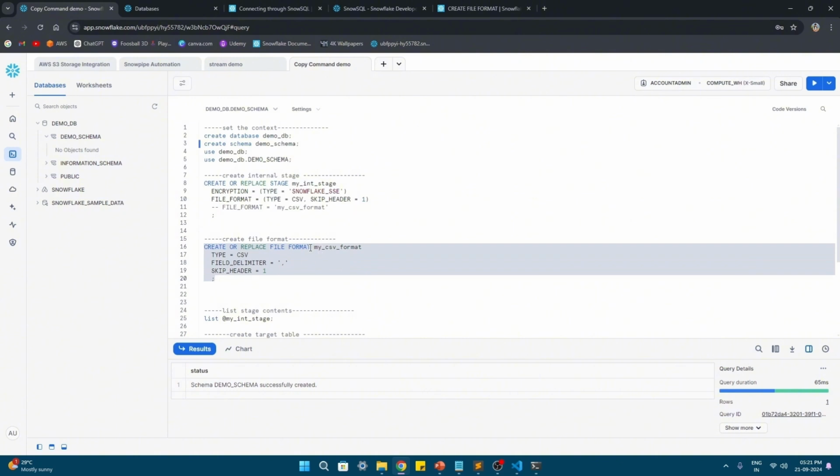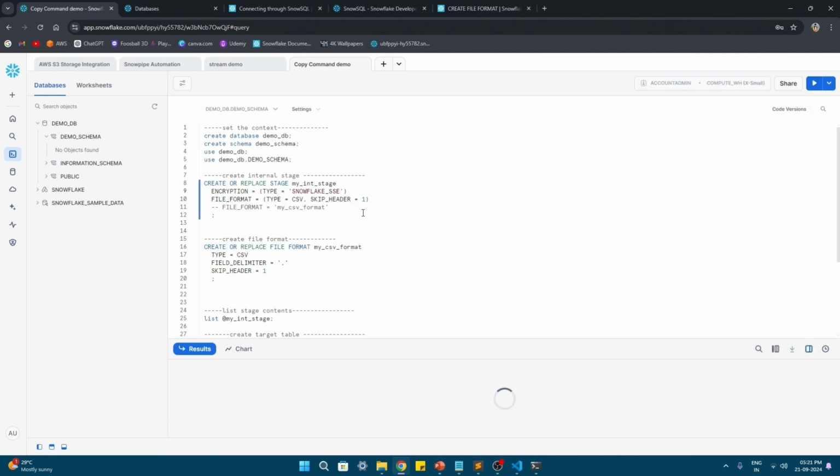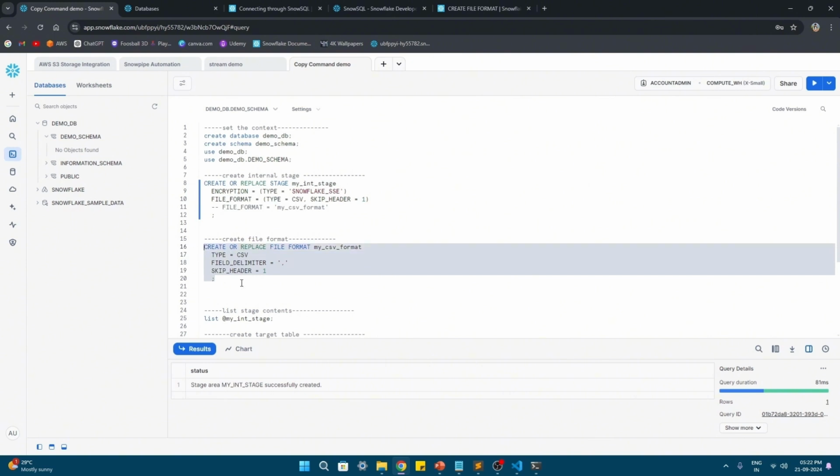Okay, so here if you see, if I create this internal stage with this parameter, it will get created and it will take the file format that I am defining here. But let's say we have already defined a file format object, which is a CSV file format, and in it I am giving all the parameters that I need. I can create a separate file format object, and instead of giving the file format keyword here, I can give file format equals the file format object name. It will take all the parameters that were defined there. So both ways we can do it.